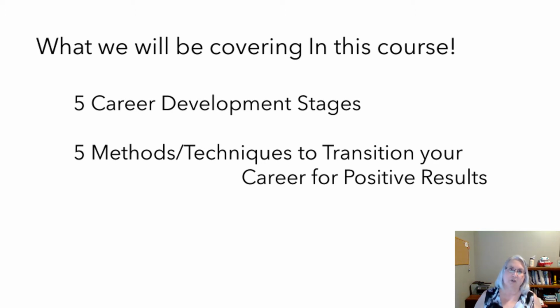So, where should we start with this process? We should start with a little history. I think that's a good place to start. Donald Super thought there were 5 stages of career development. Now, he is a theorist. They originally thought there were only 3 stages, but he went ahead and put it into 5 stages. I'm going to share those with you in just a minute, but I also wanted to let you know that later on in another video, I will be sharing with you the 5 methods or techniques for transitioning your career for positive results. So now let's go ahead and take a look at those 5 different stages that we all go through.